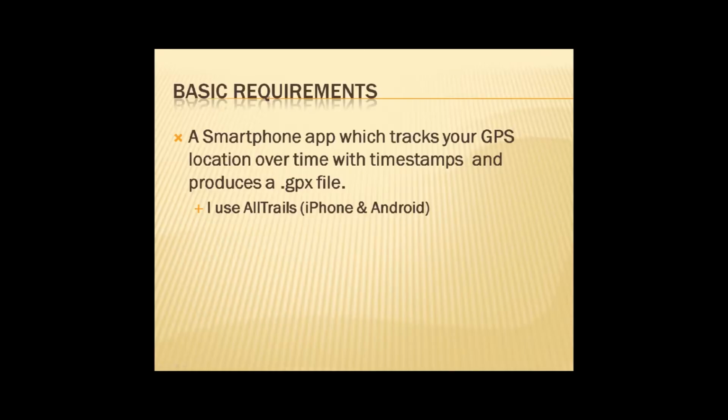Okay, let's get started. What do we need to perform this amazing task? Well, the first thing you need is a smartphone app, which will allow you to track your GPS location over time with timestamps, and will produce what's called a .gpx file, or a log file of where you were and when you were there. I use a product called AllTrails. It's free, which is always good, available on both the iPhone and the Android. But there are lots of other products out there which are similar.